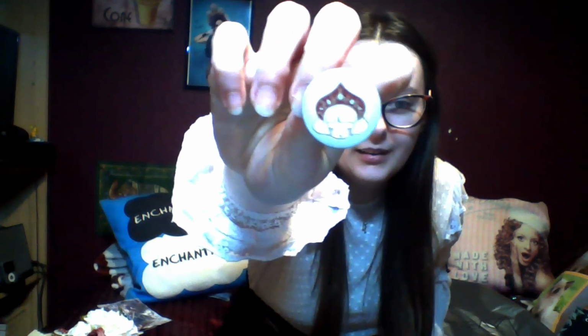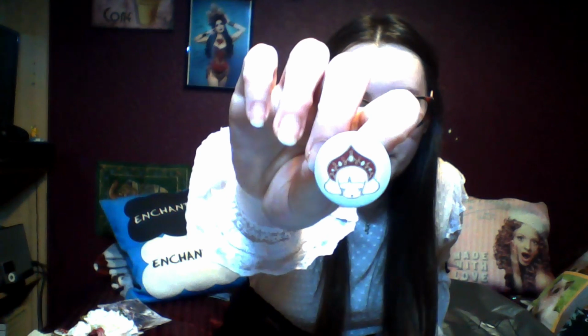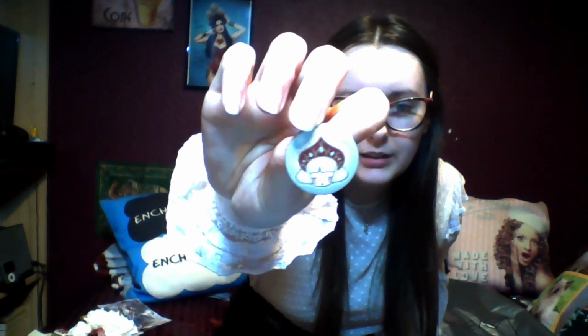We also got a pin, so a badge with an illustration of one of the girls featured on here, but I can't find it at the moment, so if I don't find it whilst digging through my haul, I'll insert a picture of it somewhere here. I found the pin that we were given. That is the pin. Just a little badge of a girl wearing a kokoshnik headdress in red. Because my outfit on the name was all white and the other girl drawn on that illustration was wearing all white, I kind of would have preferred if they had two of these designs, but I think they only made this one, which is fair enough. It's still cute. I'll try my best to incorporate it somehow.